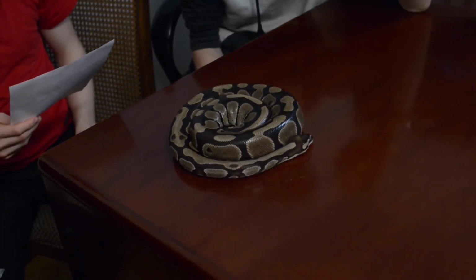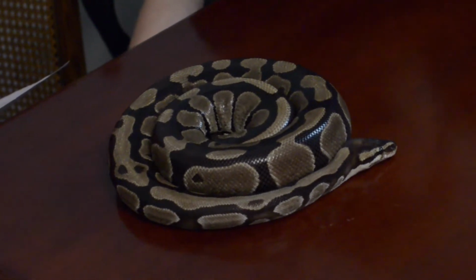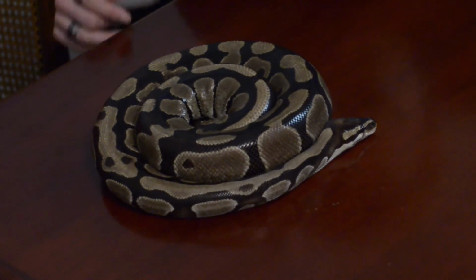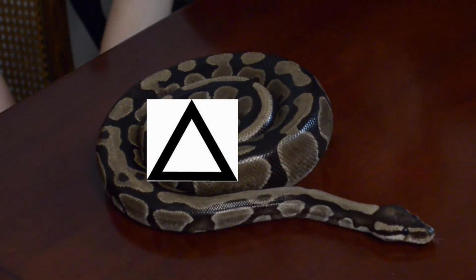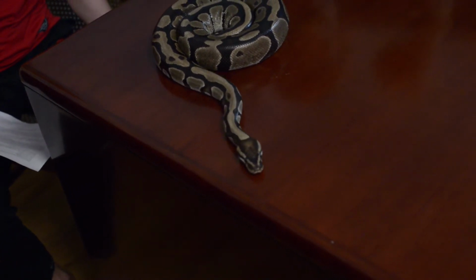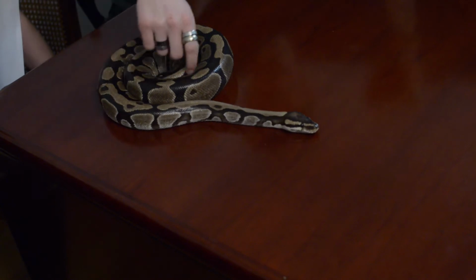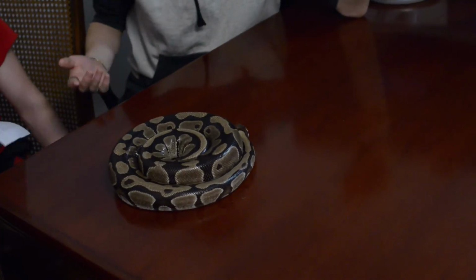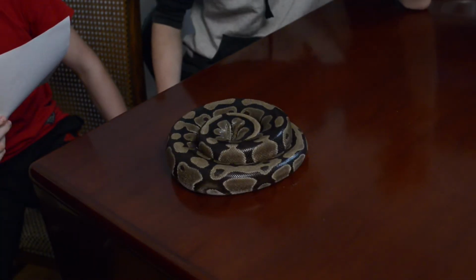Hey, look at her in a ball. Does that have anything to do with her name? You know, Michael, I wonder why they call them ball pythons. I don't know. Never made any sense to me. At all. Like, why don't they call them like triangle pythons? Or square pythons? Where are you going, Ella? You guys are boring her to death. Look at that, though. Couldn't be a more perfect spiral. Oh, now, okay. She heard me say that, so now she's making a perfect spiral. You truly are something, Mellow.